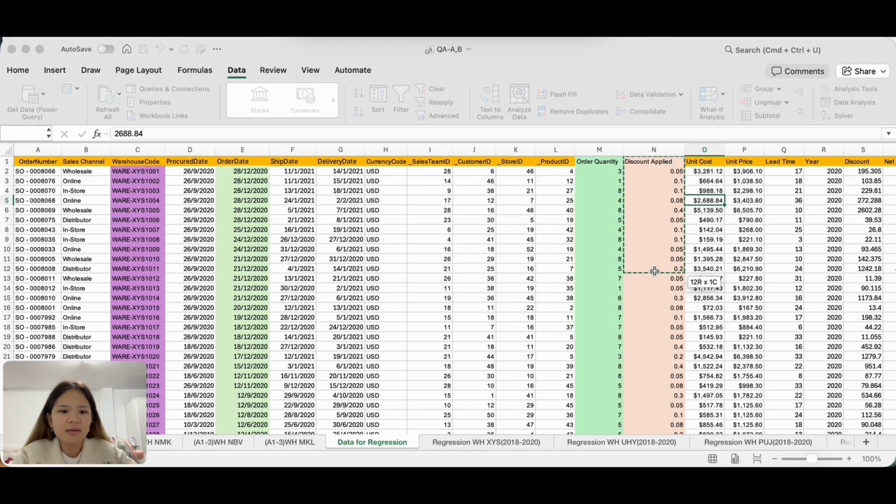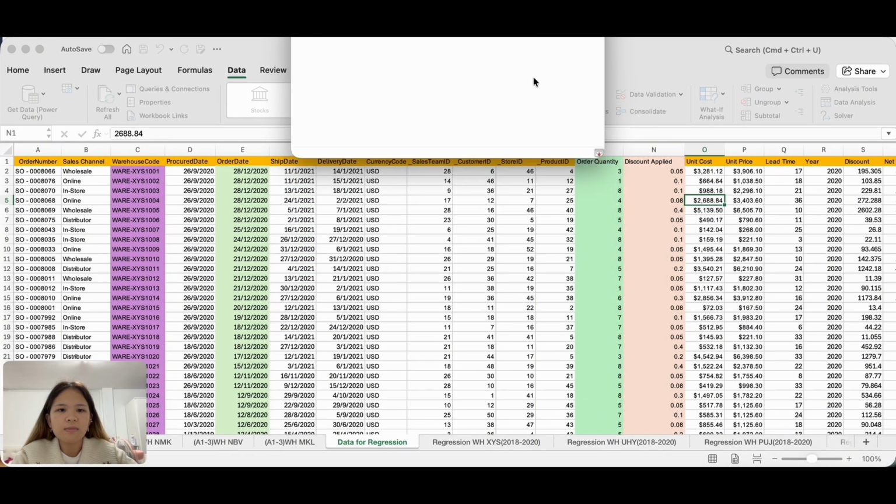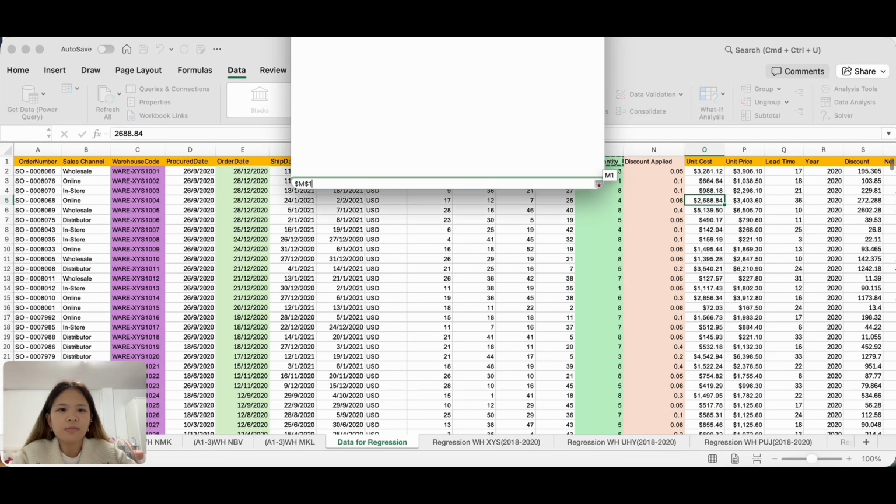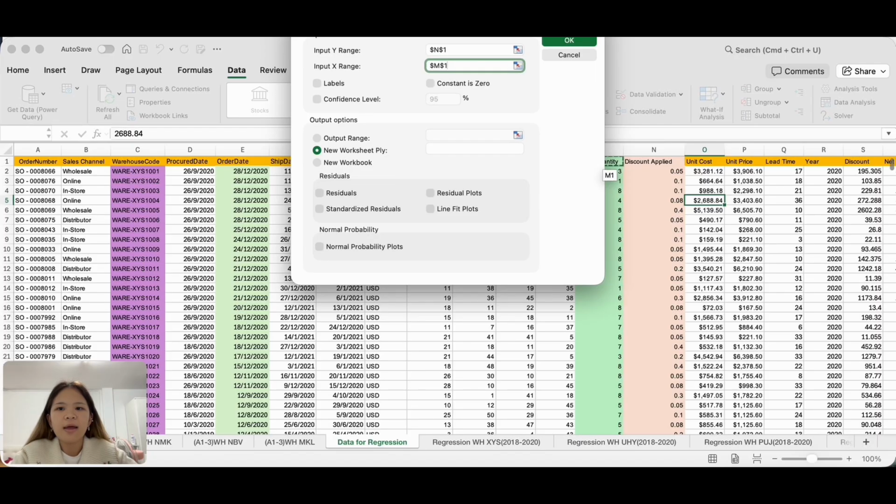Select all. Finally, click OK to generate the results.